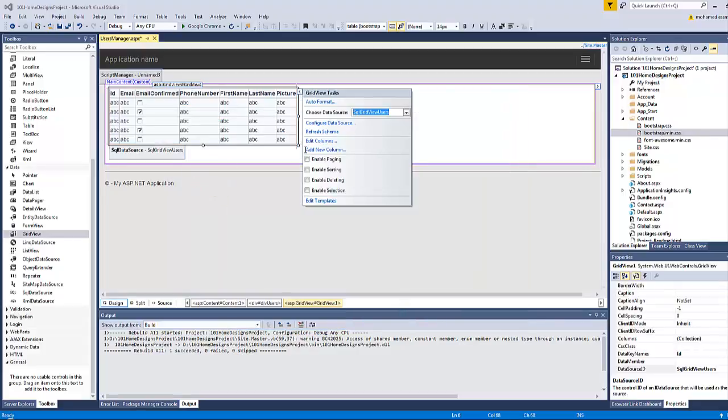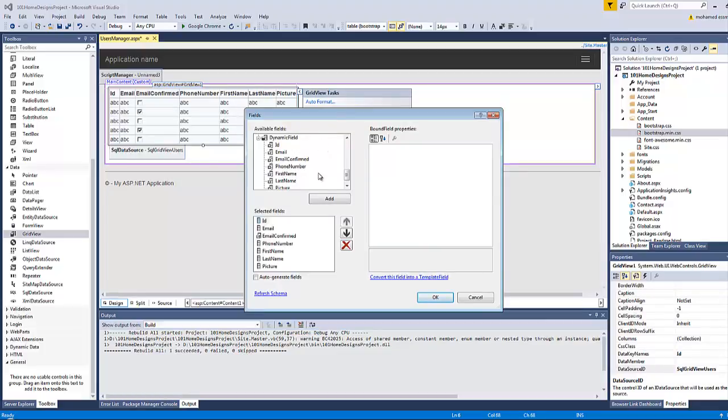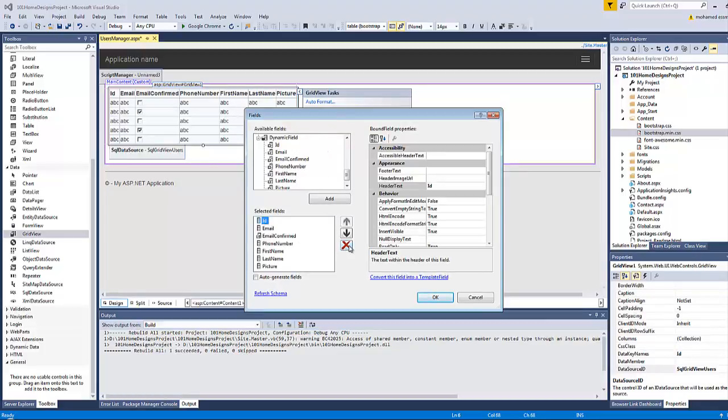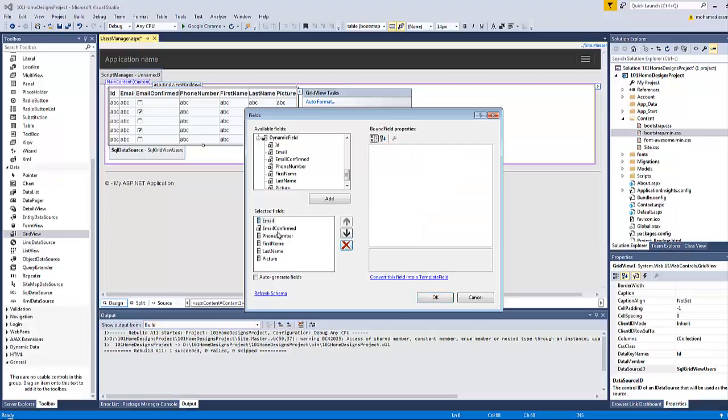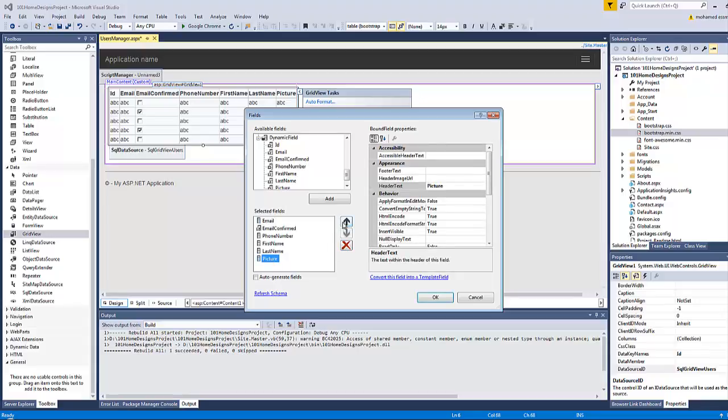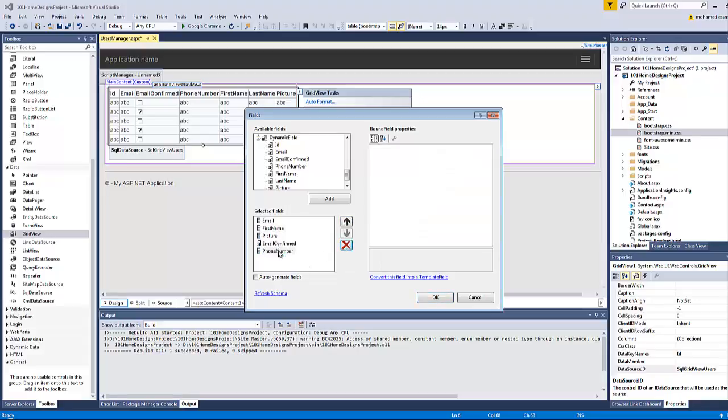Okay, now let's edit the columns here. I will click on edit columns. I don't want the ID column, however I have included it from the beginning inside the SQL data source, as I will use it indirectly with one or more fields from the table. The last name field is not necessary, as I will combine it with the first name as the username field.